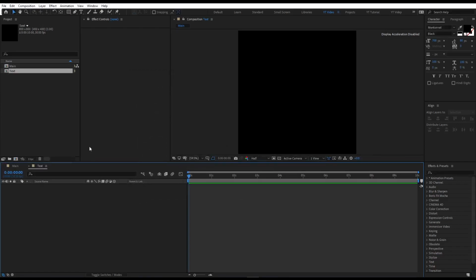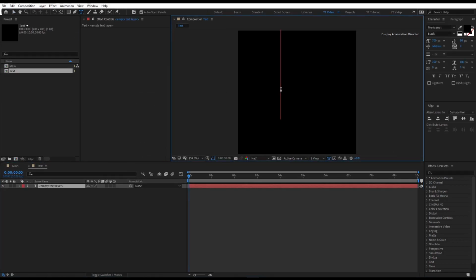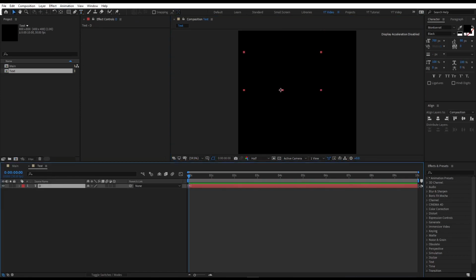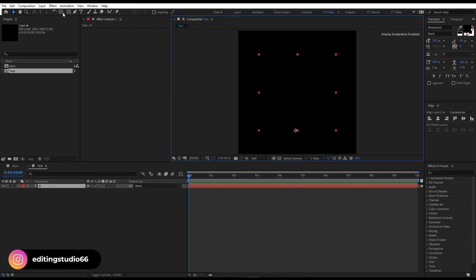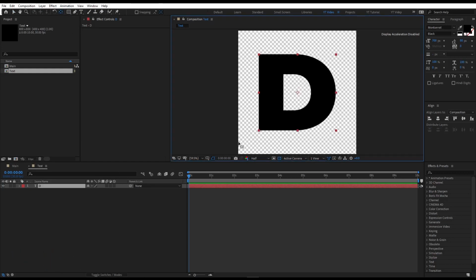So we have the square comp, and in this one we are going to type individual characters. For example, I am going to type design. So I am going to select the text tool and click over here. I am going to type the first letter, which is D. Let me just quickly select this and align it into the center, something like this. Also, let's put the anchor point into the center. In order to do that, select the text layer, hold the Control key and double click on this pan behind anchor tool. And now the anchor point is in the center.